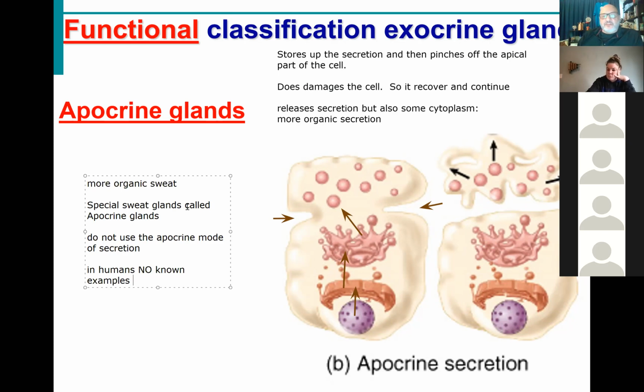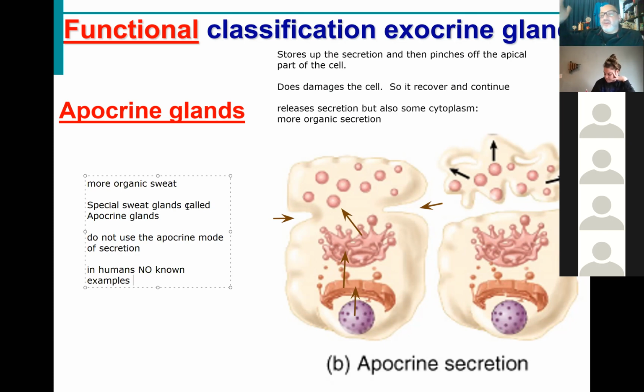In the mammary glands, there's really kind of two different types of milk that is produced: the fore milk, which tends to be more watery, more carbohydrate based, and the hind milk, which tends to be a little thicker, a little bit more protein based. It is believed that some of those may use an apocrine mode of secretion, but it hasn't been 100% determined yet. And rather than rush to it like they did with the sweat glands, they're holding off on that decision now.